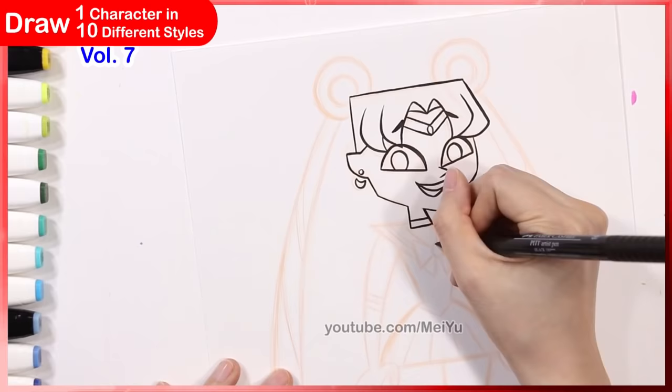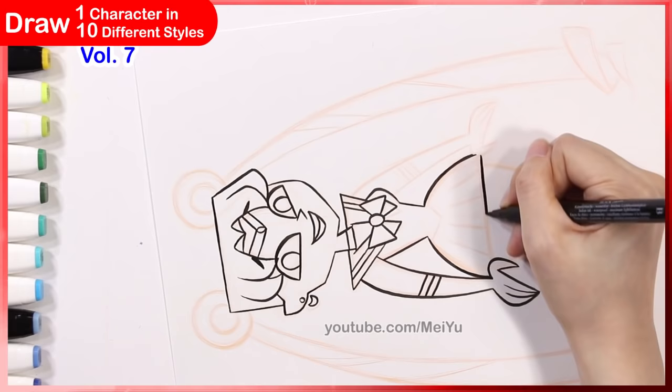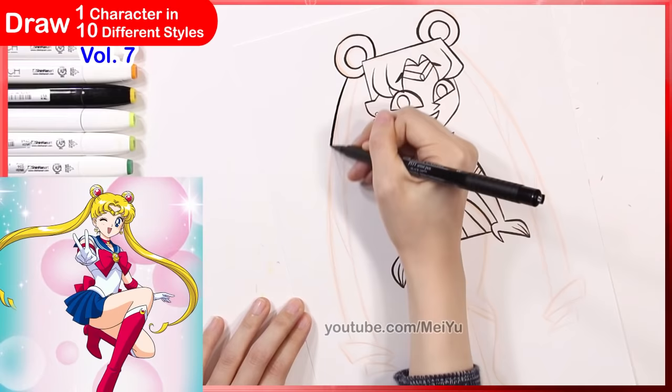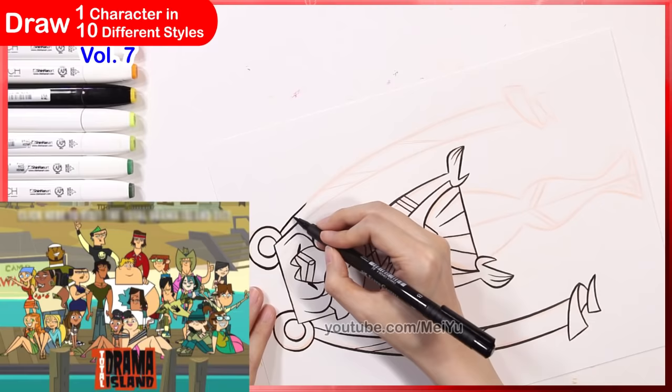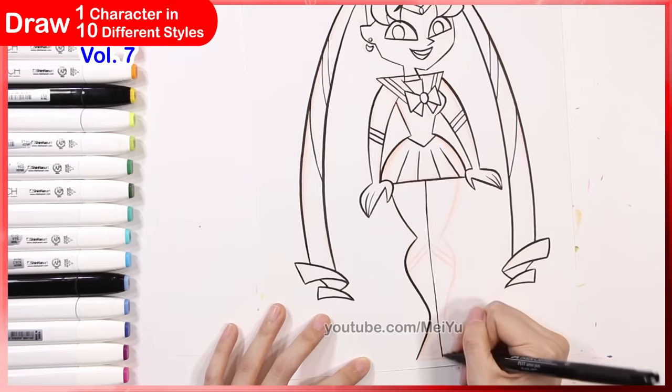I decided to give my Sailor Moon design a squarish head with a slightly curved cheek that goes into her neck. I love how the characters don't have a distinct line between the head and the neck — it just flows from the head into the neck as one interesting shape. For the rest of the body including her outfit, I really wanted to use shapes and lines to make this design look really flat — not dimensional at all, but still in an organic looking way.